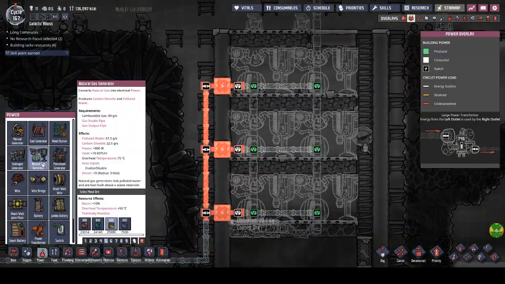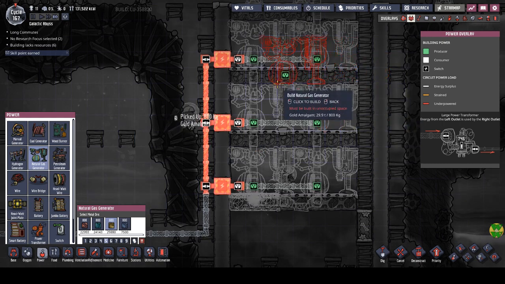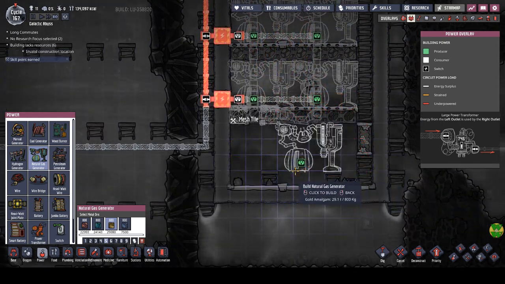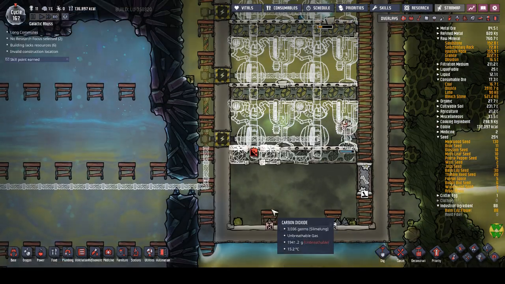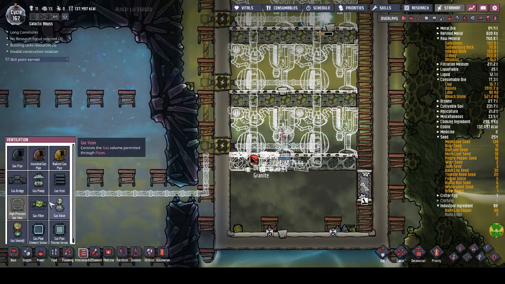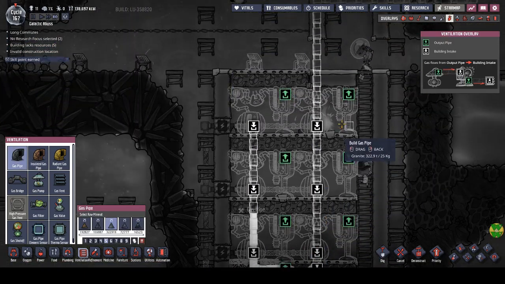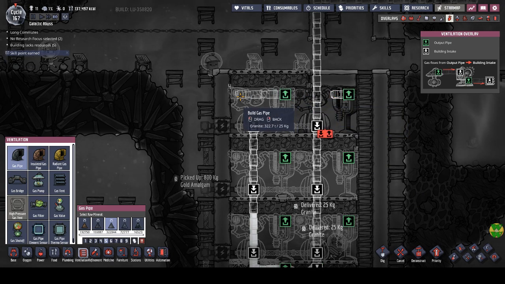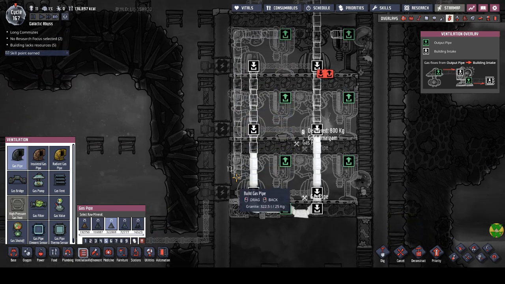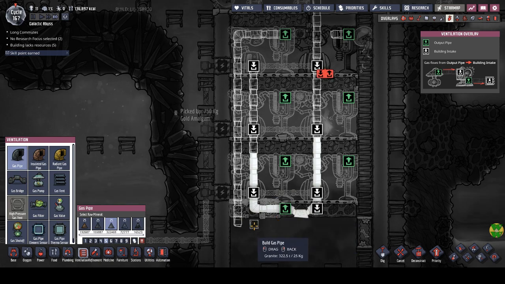Now, if we look at the natural gas generator, it needs a gas output pipe to output carbon dioxide, and it also outputs polluted water. Well, the polluted water is just going to fall down here into the bottom. We'll deal with it later. Okay, those are marked still for deletion. But the carbon dioxide we actually have to deal with. And this gets a little bit tricky crazy. Because there are so many, and you want to make sure that everything is evenly handled.